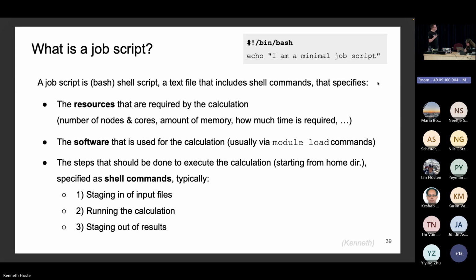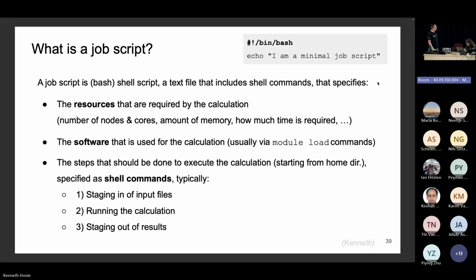What makes the shell script a job script is essentially three things. There's one part at the top where you specify the resources that you need, how many cores, how much time, maybe GPUs, maybe extra memory, and so on. Then there's a part where you prepare the software environment to use. So do you want to use MATLAB or PyTorch or something else, R?